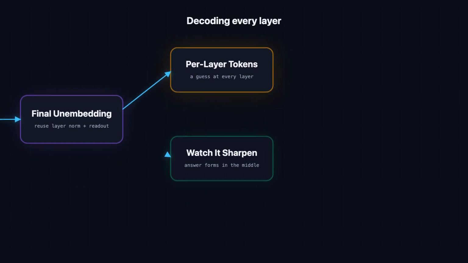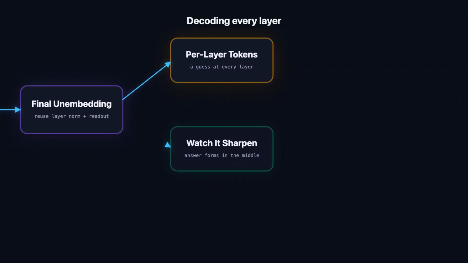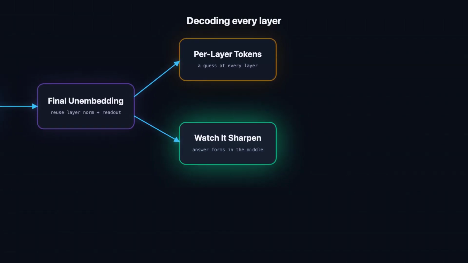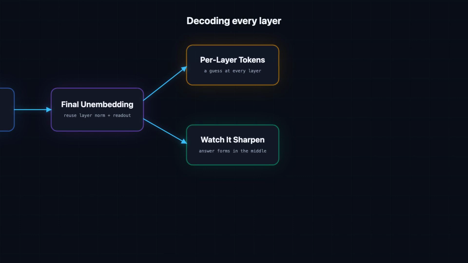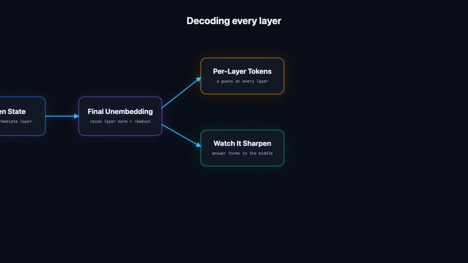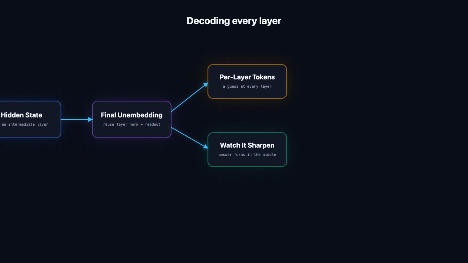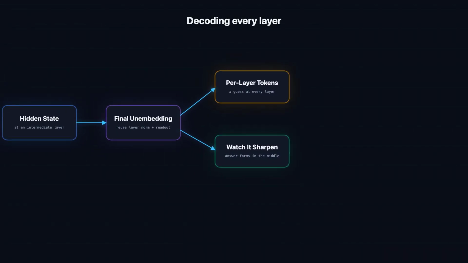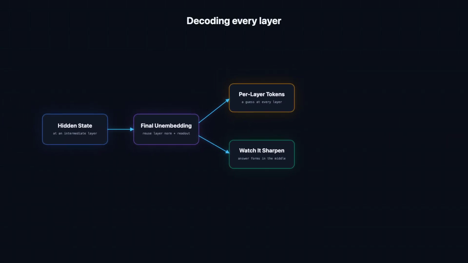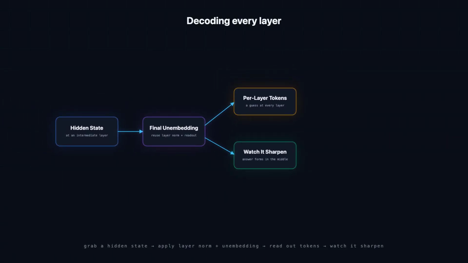You do this at every layer, so each one gives you its own readout. Now line those readouts up and watch them in sequence. Often the right answer surfaces somewhere in the middle layers, and the later layers merely sharpen it into confidence. You can literally see the model's guess change and settle as it climbs the stack.